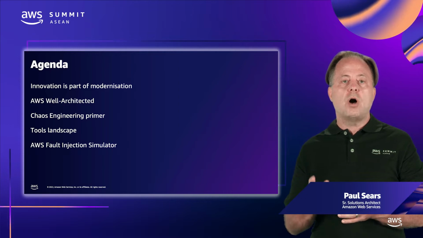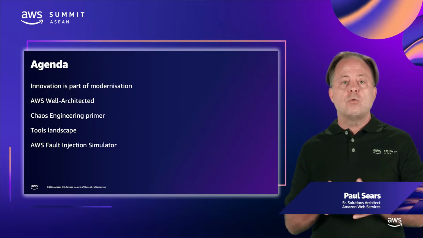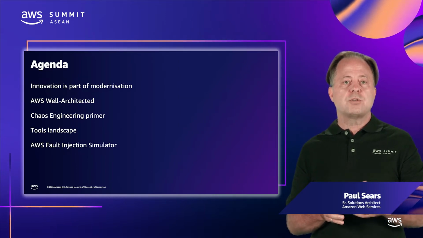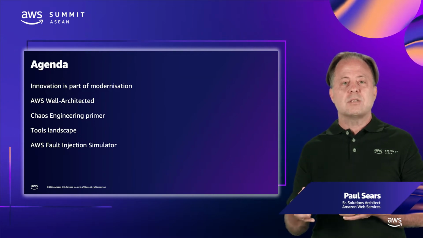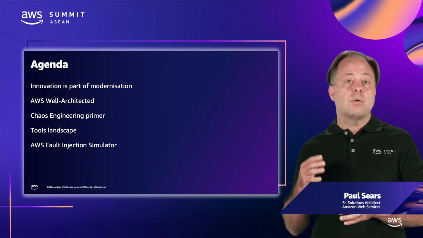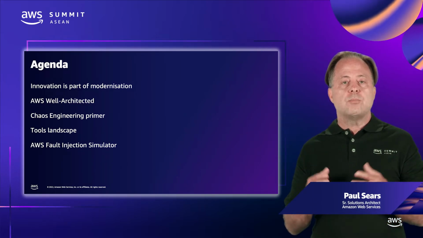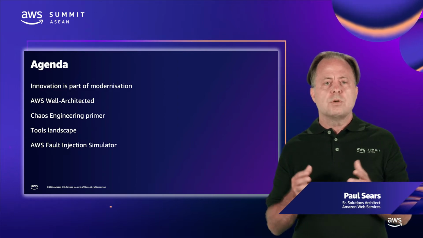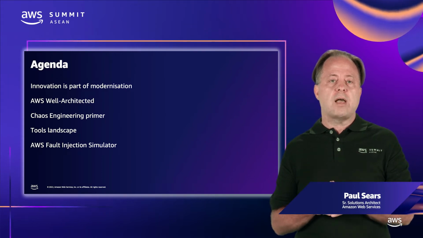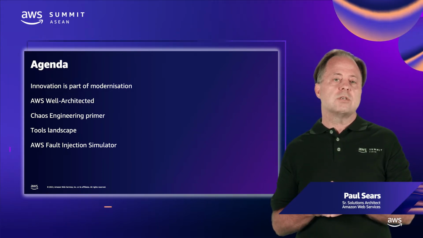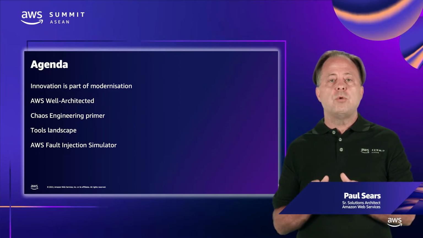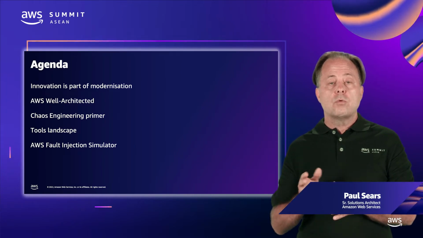I will begin the session talking about the modernization journey through innovation of your workloads. Your architectures can increase resiliency through adoption of modern architecture patterns. As a stop along the way, we are going to briefly talk about Well-Architected, and specifically the reliability pillar. And then I will give you a brief introduction into chaos engineering, which is a foundation for today. I will then introduce to you a number of tools that help with chaos engineering. But the main focus of this session is the AWS Fault Injection Simulator. I will demonstrate how FIS can help you improve the reliability of your workloads through controlled experiments.